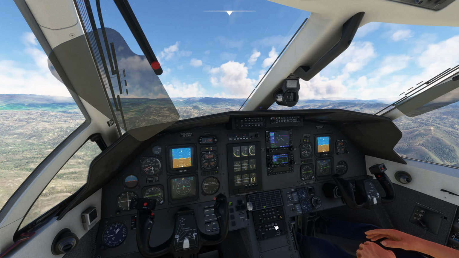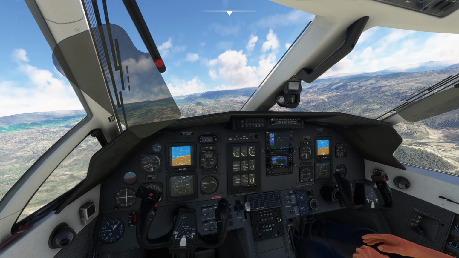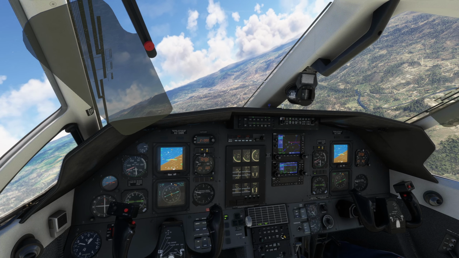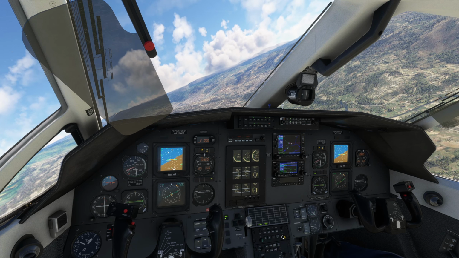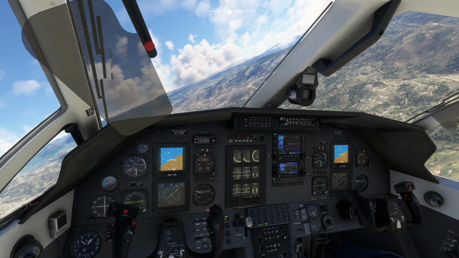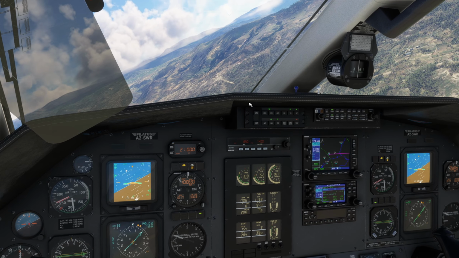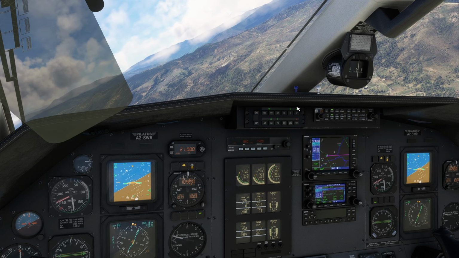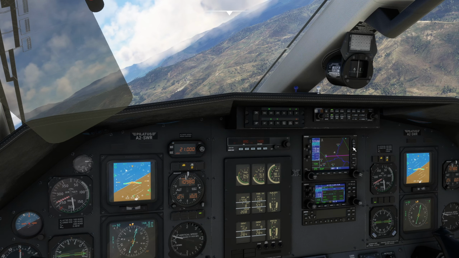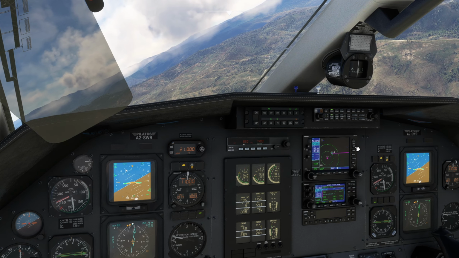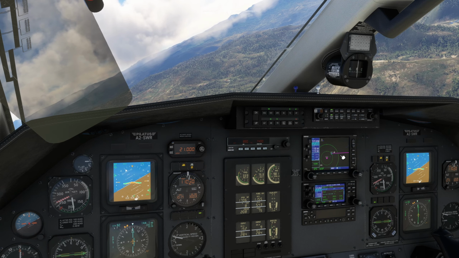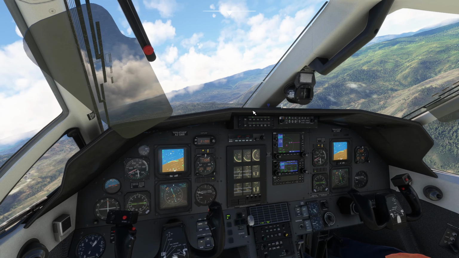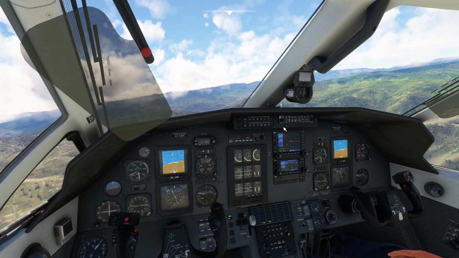All right. And let's turn about to about here. So right now we're going to try and turn and intercept the flight path again, because I overshot it, didn't realize how zoomed in I was. We should be starting our roll left now. Here we go. All right.